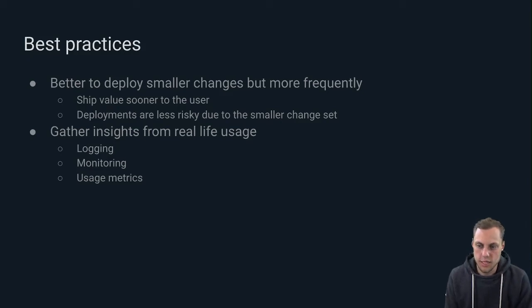And the deployments are less risky because you have a smaller change set. So if something breaks, you know faster what went wrong because there are not like 200 things you changed and you have to find out what caused the problem. Which overall leads to more stability, and you are also more trained in that process. Like if you do it every couple of months, it's always like something new because you forgot how to do it a bit. And if you do it every week, you don't have that problem.